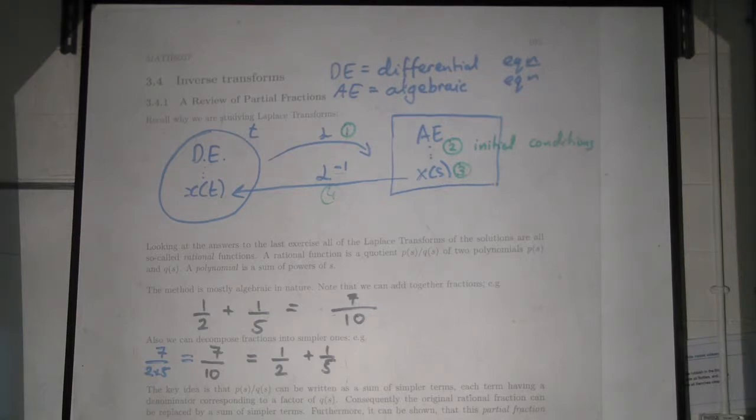Did we use k's? Yeah. So this is a cos kt, and the last one wasn't in the tables. So what you have to do is write it as a sum of simple things that are in the tables. You have to do partial fractions, and the first thing you have to do is factorize the bottom. It was s minus 10, s plus 10, and they're two rule 1, so you can do the cover up method. When you have them set up, you can bring them back like so.